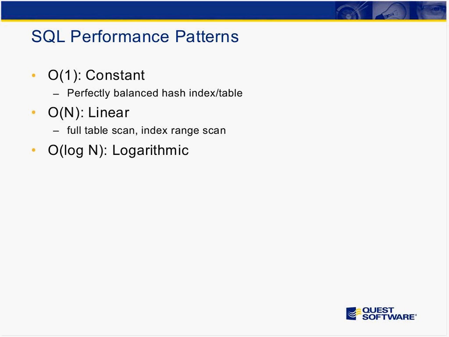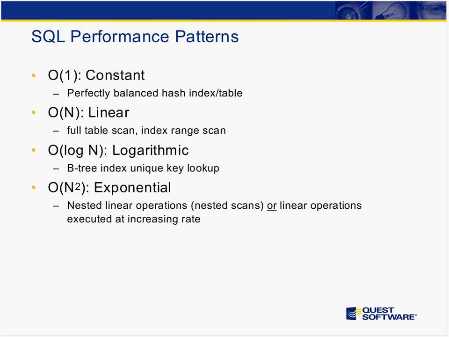There we go. Logarithmic, represented by a B-tree index. We have some degrading in performance, but then it takes longer and longer to get to the next level of the B-tree. So if you go from level 2 to level 3, it takes 100,000 rows. To go from 3 to 4, it's 1 million rows. From 4 to 5, it's 1 billion rows, and then you may never get to level 6. So you see a decrease in performance as you move up in level, but it takes longer and longer to get to increasing levels as you get larger.